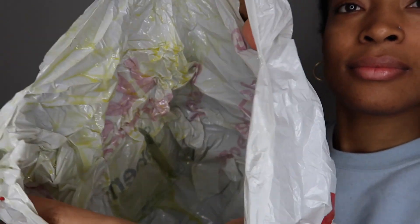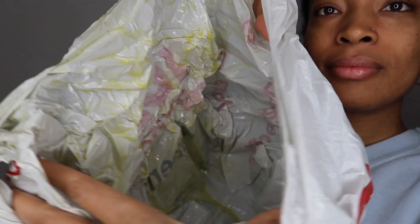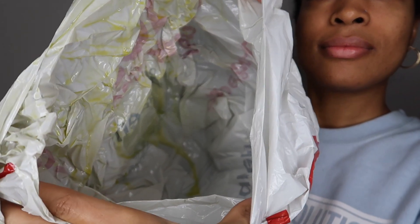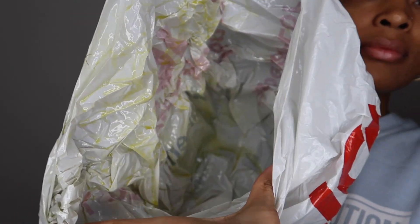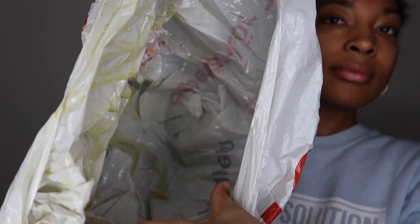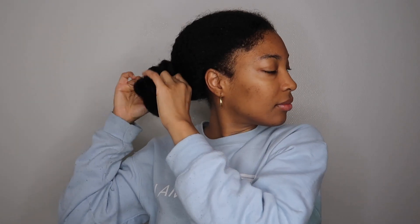Here is the next day after applying 100 tablespoons of oil on my hair. It was not really comfortable to sleep with all of these on my hair, but it was still worth it because my hair feels so soft, flexible, and highly nourished. Here I'm showing you all the oils that dripped into the plastic bag — I really made sure to saturate my hair with oils. 100 tablespoons was probably too much; I can try to use half the amount next time. My hair was in a simple bun so I'm just unraveling it right now.